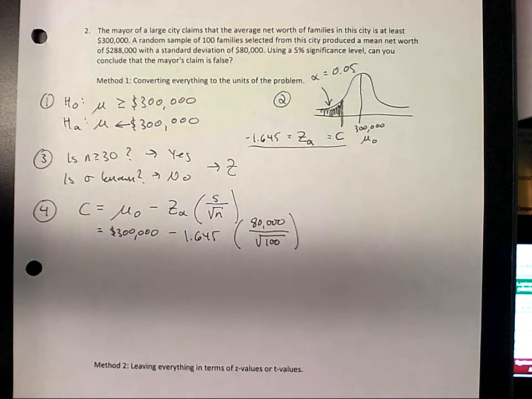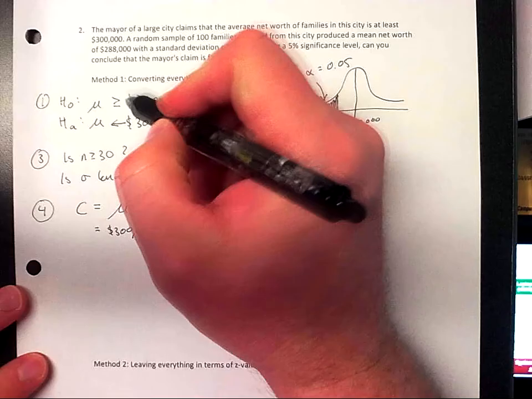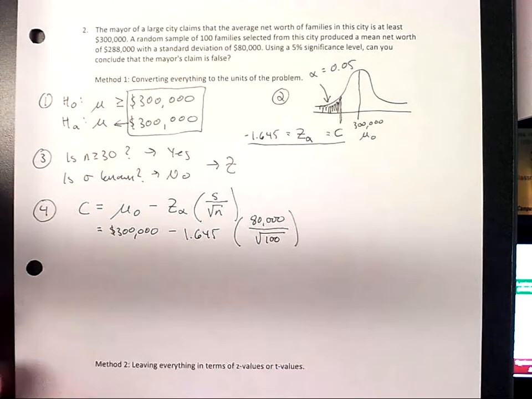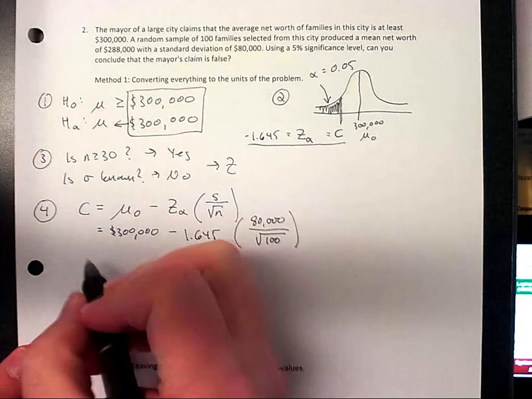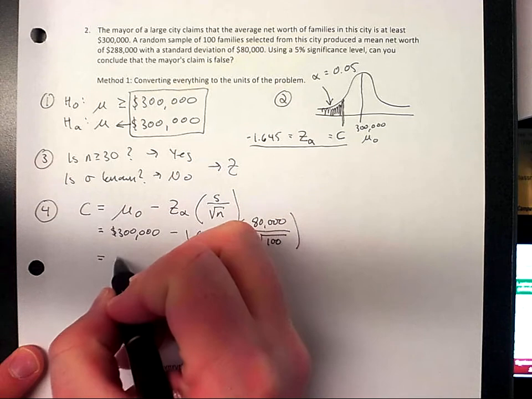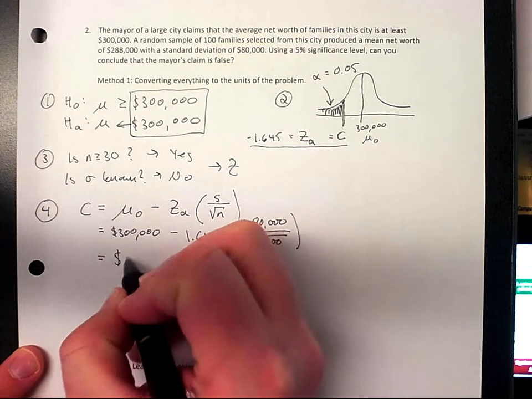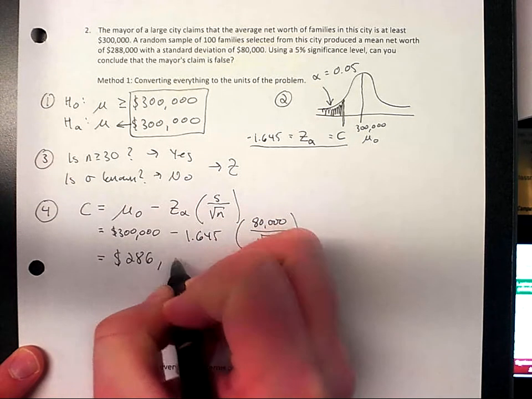Okay. Yeah, because I keep wanting to say that's the alternative hypothesis, like at the very beginning. Yeah, but it's not. That's a very common thing to do, though. I'm glad that you're saying that. And sometimes people try to plug it in right here, but it's not. Remember that those two numbers must always be the same. These two always have to be the same. All right, if you do this arithmetic, you're going to come up with a critical value that is $286,840.